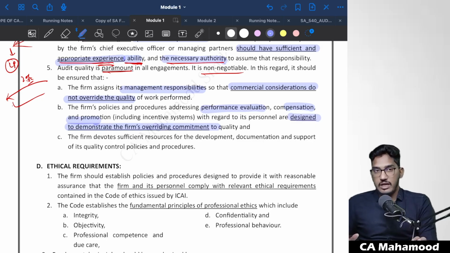In order to become a good leader, you should identify those people who are doing their work in a qualitative manner in your firm, identify them, and give them proper compensation, so that it passes on a message to the other persons also. The top level management is considering only those people who are doing qualitative work. That is also one way in which you can fulfill the leadership responsibility.